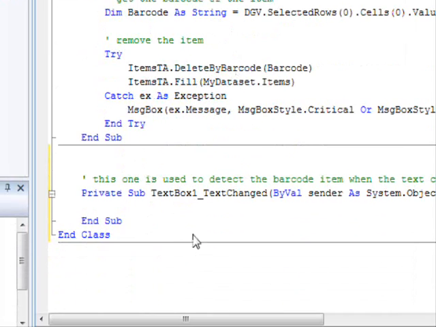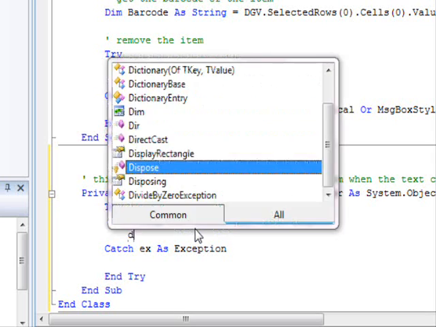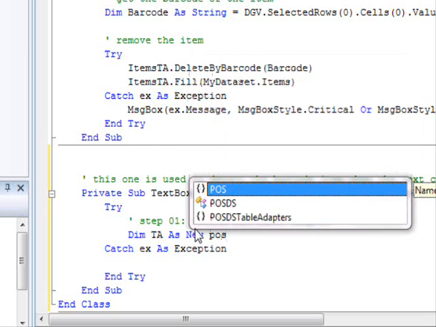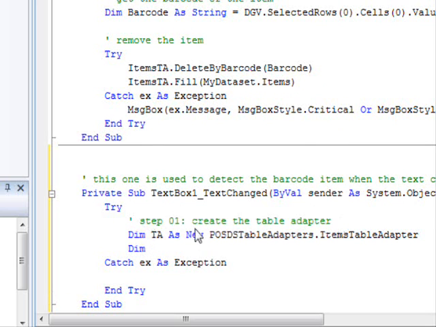Okay, let's go back here. Step 1, try. Step 01, read, create the table adapter. Dim TA as new POS dataset adapters dot items table adapter.